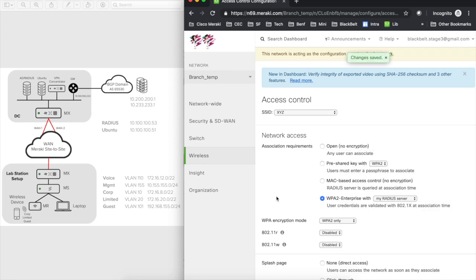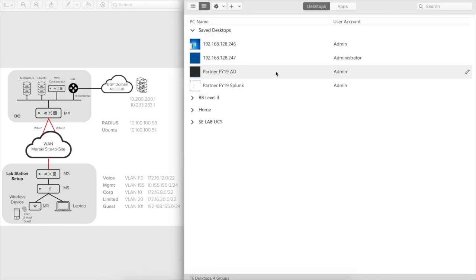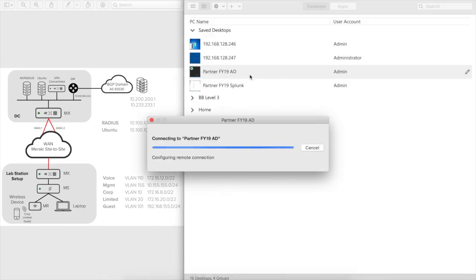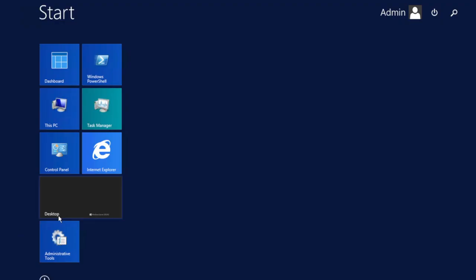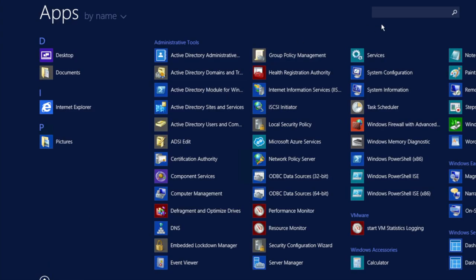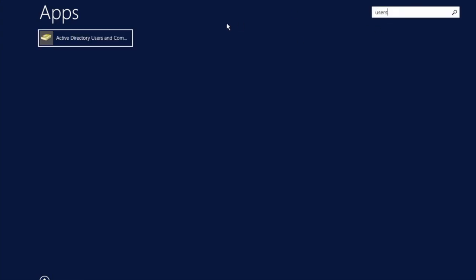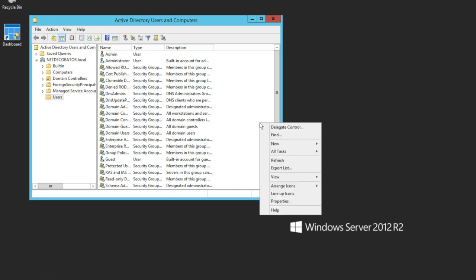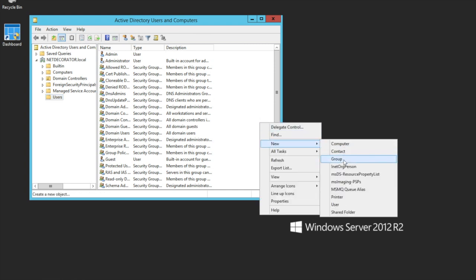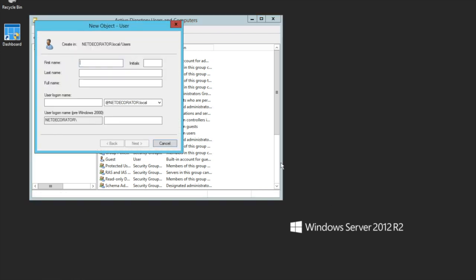All right, next thing that we want to do now is to configure our Radius server. So I do have a Windows machine, as I mentioned before, and it's a new machine, so nothing really configured there. So let's go and configure it from scratch. So the first thing I want to do is create maybe a couple of users and a couple of groups. So I'll go here to create a new user. I'll just name this one user 1. Username should be user 1.